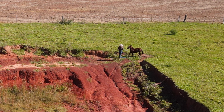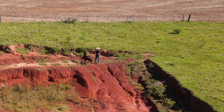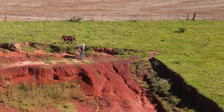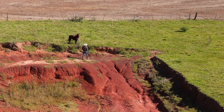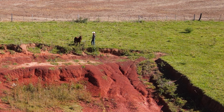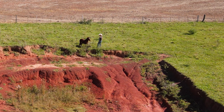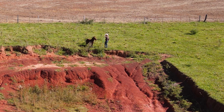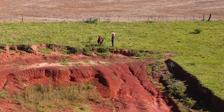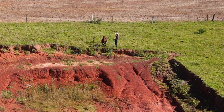He stayed very close to me, which is normal. I want to go ahead and send him up here. They usually don't have any problem going up — it's going down that they have a lot of problems with. When I'm sending him down I'm going to have to get up here myself to apply pressure. That's a good little try from him, so I'll pet him on the butt and tell him good job. This is a little steep here for him, so I might just move him along a little bit.